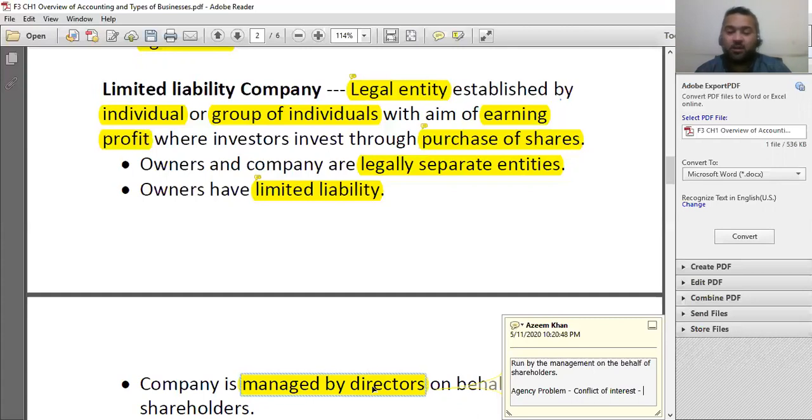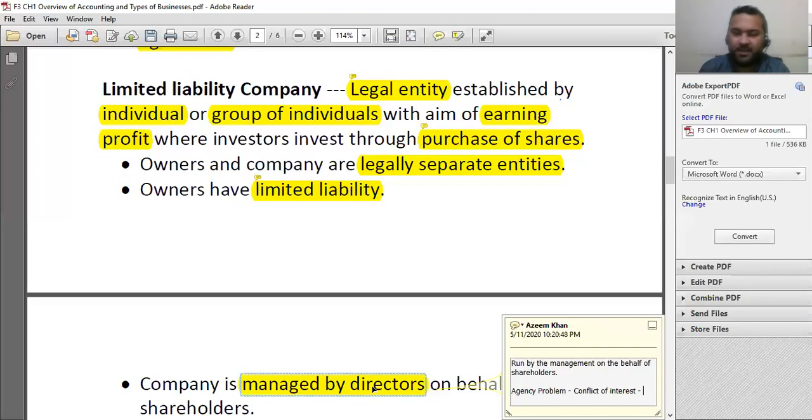Another point, through that conflict of interest, they may deceive the owners. The company will be regularly in loss and they provide a wrong report to the shareholders that the company is in profit, so that their salaries are safe. If they provide a true report to the owners, that the company is in loss in year 1, year 2, year 3, it means in the fourth year the owner will decide that this business is not profitable, I'm going to close it down, and their salary will stop. So there is an agency problem.